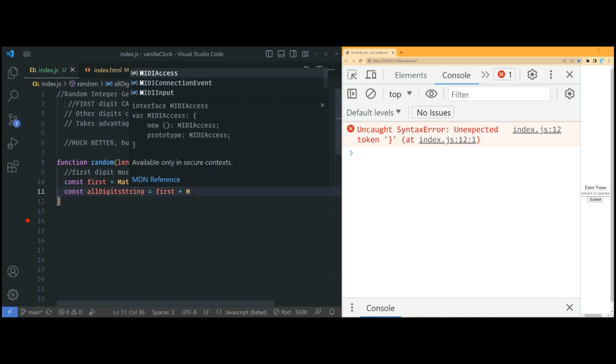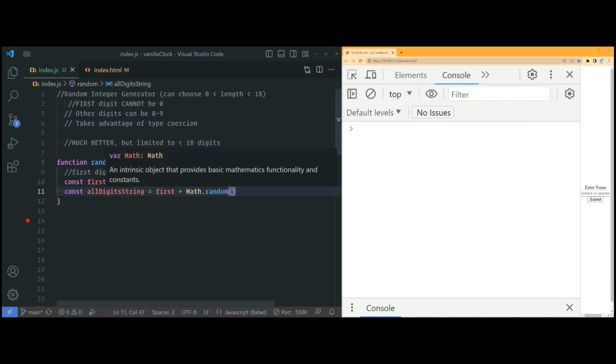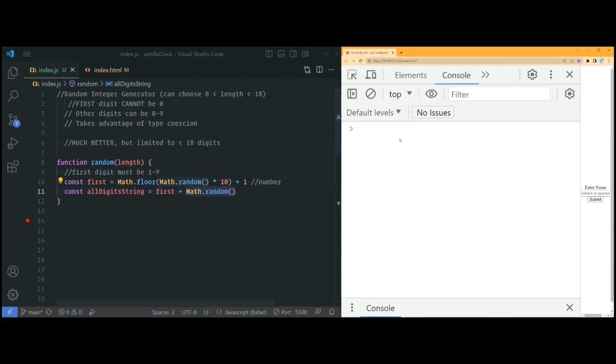So how are we going to get the rest of the digits? Well, let's do math.random. So let me paste this on the console on the right here. Math.random gives us a random decimal, right? This will be 16 digits long. So that's why our max is 17, since we're going to concatenate it with our first random digit. Okay. Now, we're just going to take all of these digits, cut out the 0 and the decimal, and this will be our random digit.